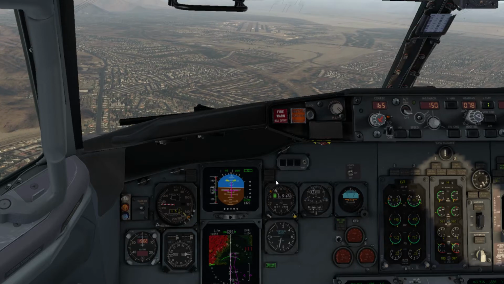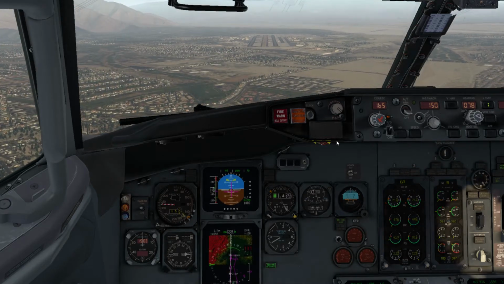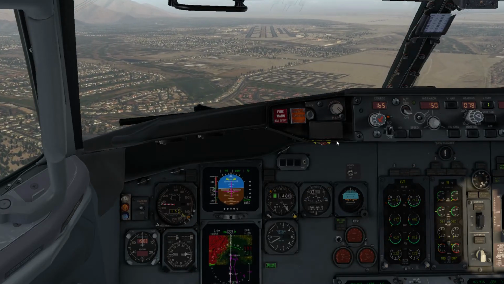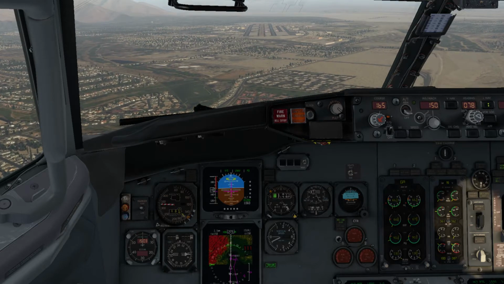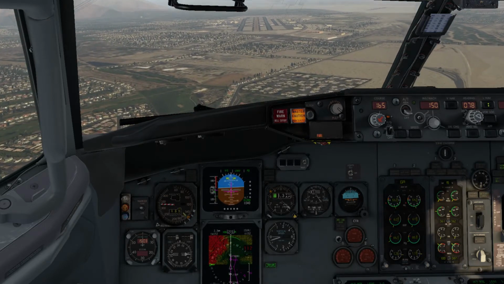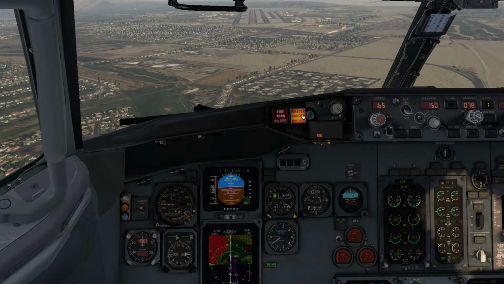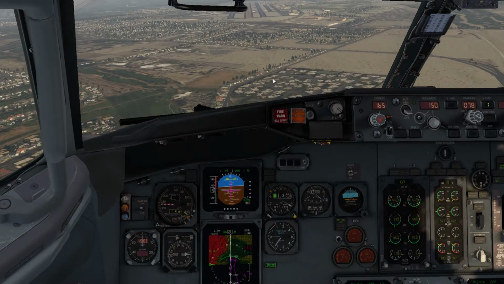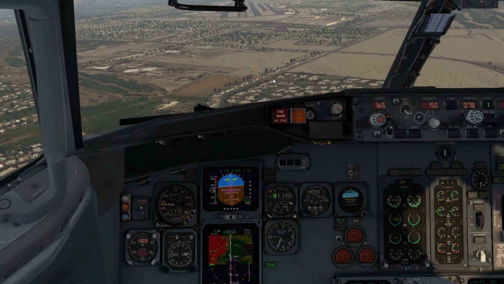Alright, I am going to go ahead and set my flaps to full. We are on the glide slope, so our approach is looking okay right now. I'm just going to kind of go ahead and continue toying around with the throttles just so we get the right speed and get eventually down to 135 knots for our VWAP.